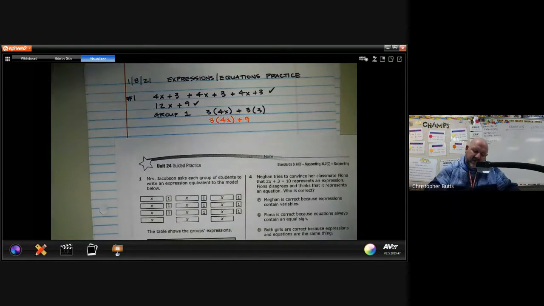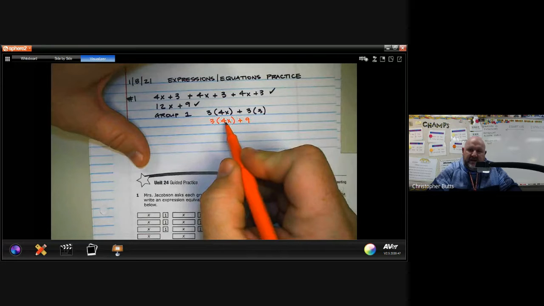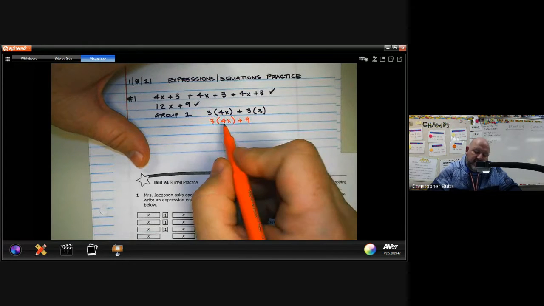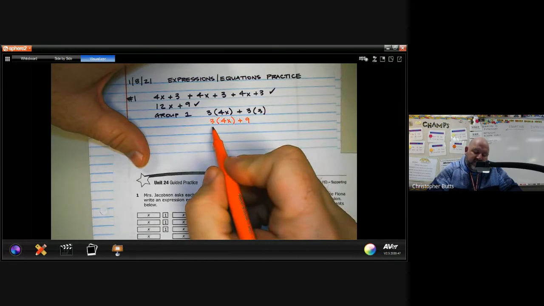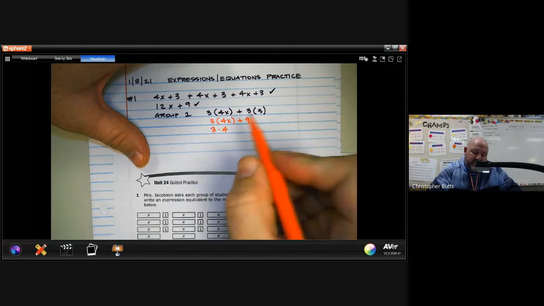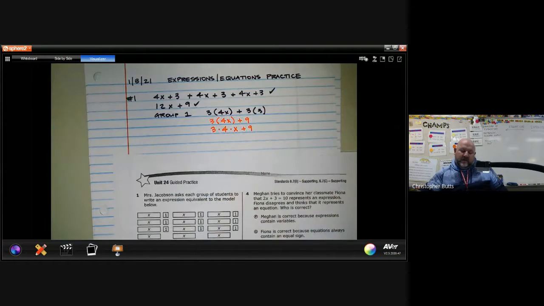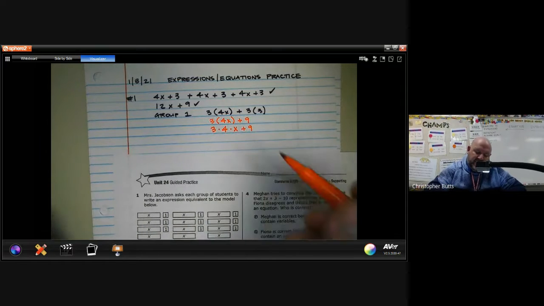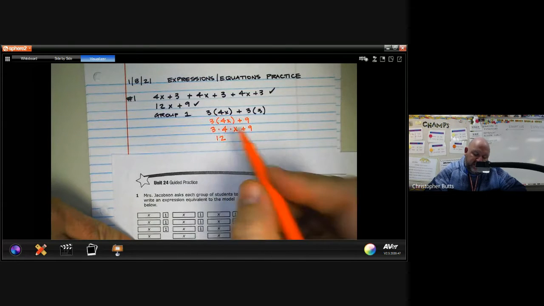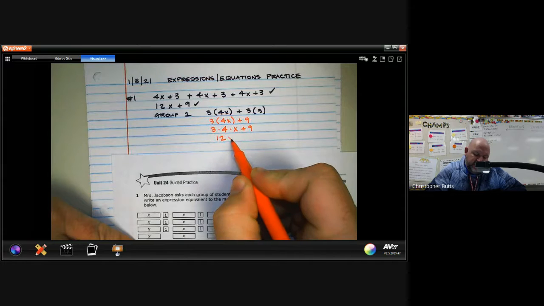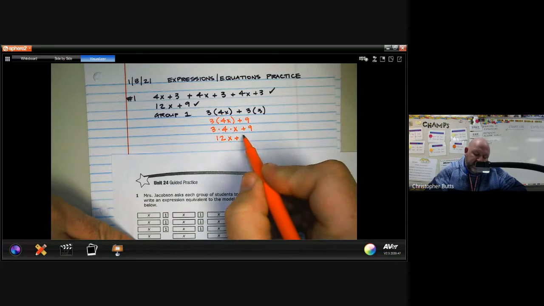If I try to multiply this, you have to think about what a letter next to a number really means. It really means multiplication. So since this is 4 times x, and you're also multiplying that times 3, what you really got is 3 times 4 times x plus 9. Now we can start to pull this apart. I know what 3 times 4 is. 3 times 4 is 12. And 12 times x is just 12 times x. Because I don't know what x is, I can't go any further than that. And here's my plus 9.